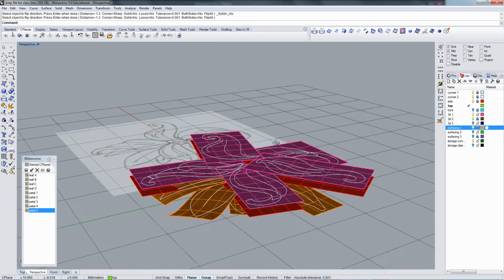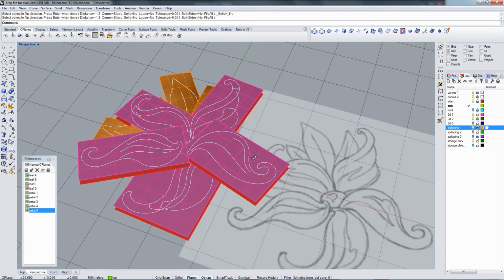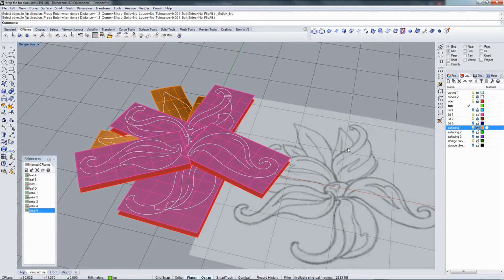I think I'll start with the middle leaves, middle petals. I definitely feel a falling away on this one to the right, low into the center, and low out on the end.